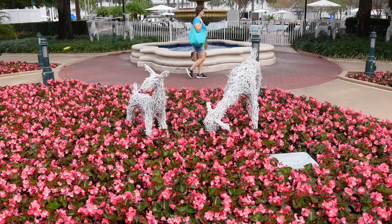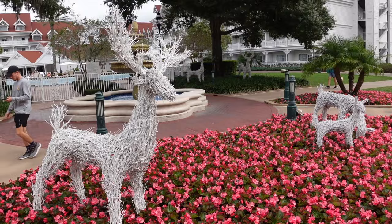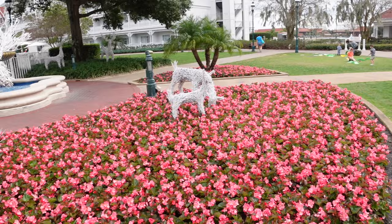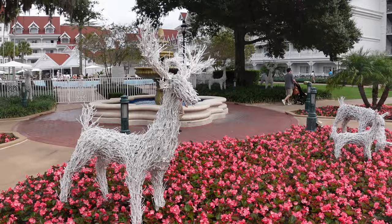We figured we'd just start outside to show you guys the reindeer right near the beautiful fountain. Look at this guy — this is a big buck right here, and I'm guessing that the buck stops here. Queen Bee as always is here with me. She just wants to see the gingerbread house and smell it. But yeah, it's really pretty here with all the beautiful flowers, and they've got a couple little guys over there hanging out. We're gonna have to come back during the night time.